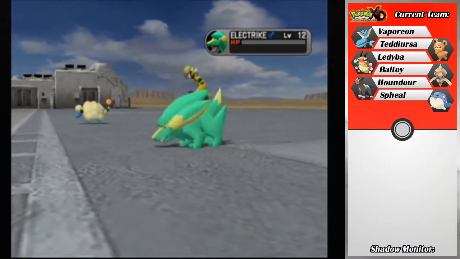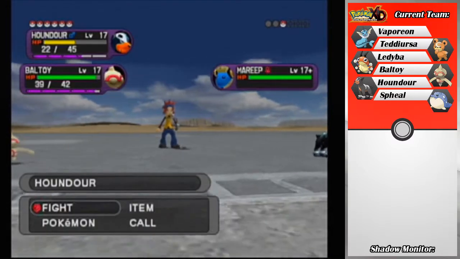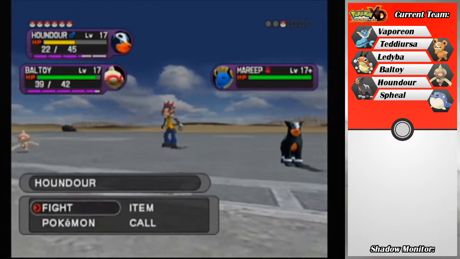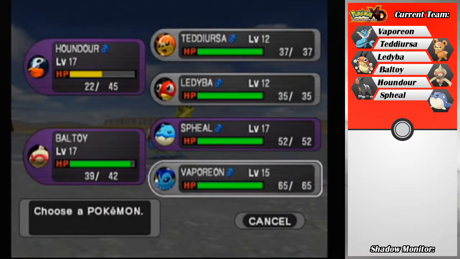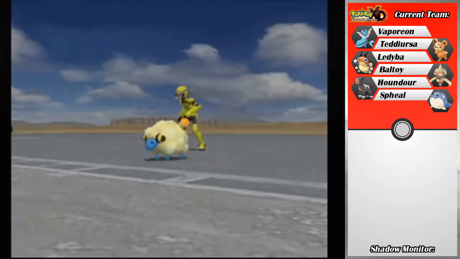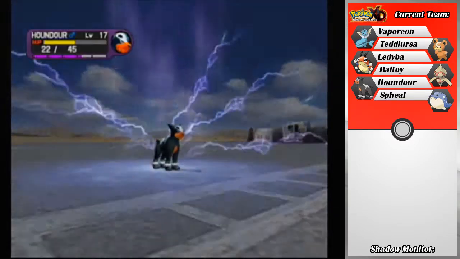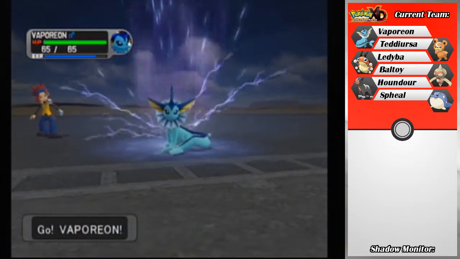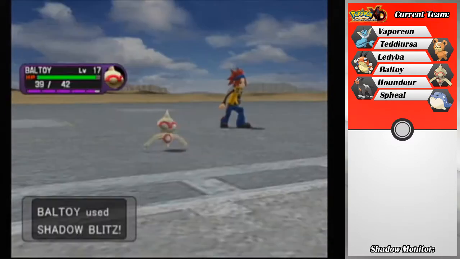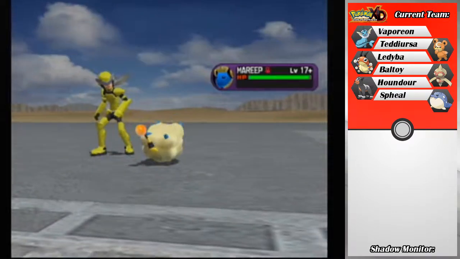Well, I guess it only has Shadow moves at this point, so I don't have to worry about it using electric attacks on me. So I think I will switch my Vaporeon back in. And I'll just go for a little chip damage with Shadow Blitz. See how much this does.